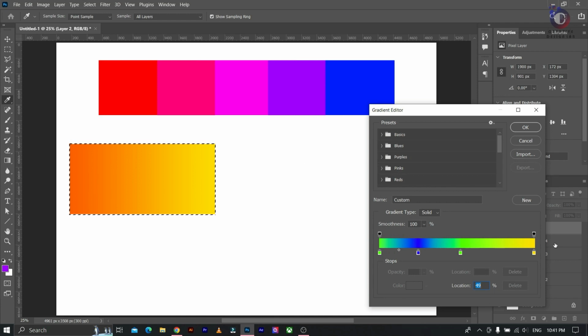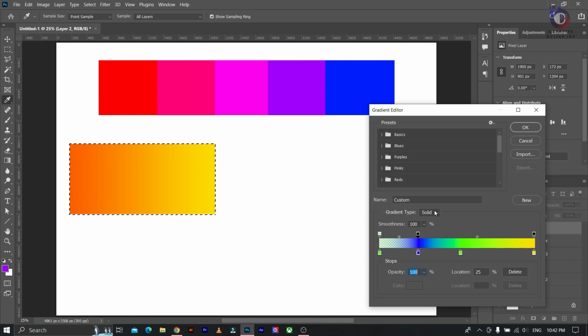Now what is the use of this particular box over here? This particular box is actually used for creating the opacity. Opacity is basically something related to the transparency of anything. If you decrease this, let's say it will be 20%, you see here the transparency has decreased. You can add more stops and you can just arrange it to 100. See, so the transparency is there. Okay, great. So this is all about the transparency.